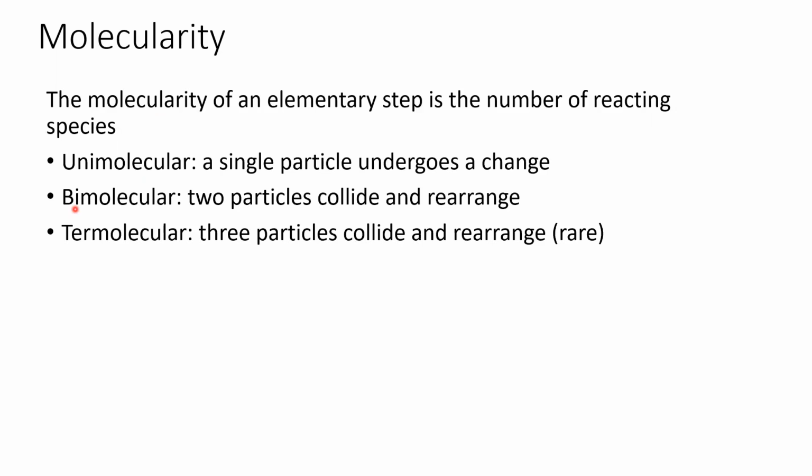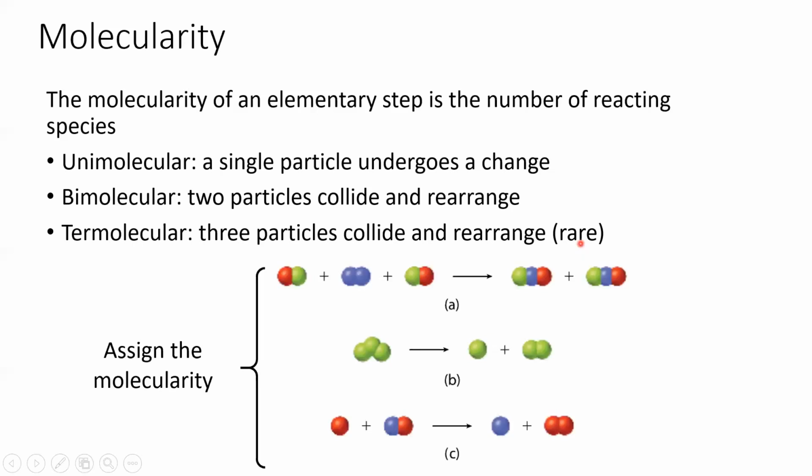Having termolecular elementary steps is unlikely, because in order for a termolecular step to take place, all three particles would have to come in contact with each other at the same time, which is unlikely. They'd also have to collide with each other all at the right orientation at the same time, which is unlikely. And all three particles would have to have enough energy so that when they collided in the right orientation, they have enough energy to actually react. Pretty rare that you would have that happen. So let's look at these three general reactions.